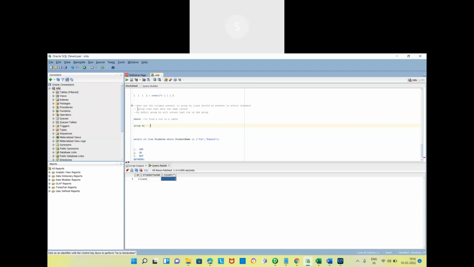Okay, so see here, group the rows that have the same values. We group the rows that have the same values, and then we run some analytical functions on top of that group.